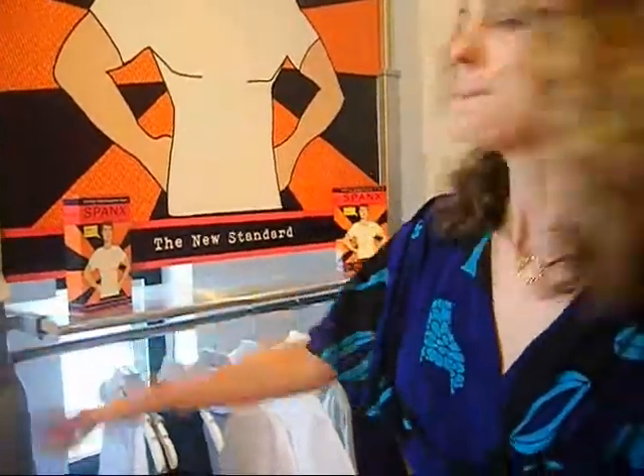So that's Spanx for men. How are the men responding? We are open to it — we need it. The girls have had years to be used to the idea; it's a new concept for guys, but we're seeing a really great response. That's why we decided to go with a real traditional undershirt look with the cotton — not gimmicky — to ease guys into it so they can feel the benefits. Then we'll probably start introducing some other pieces, other silhouettes, bottoms, and things to come.